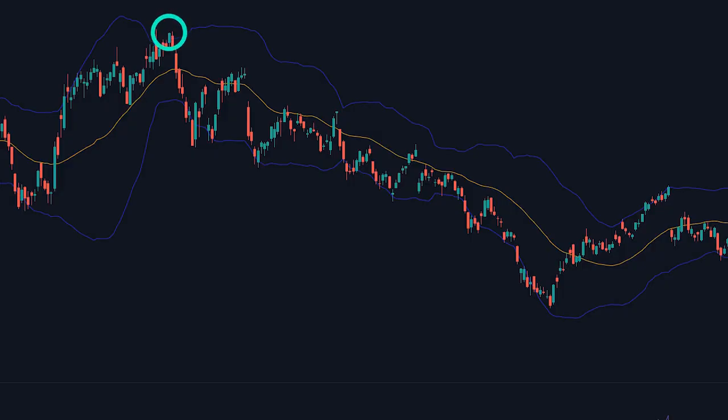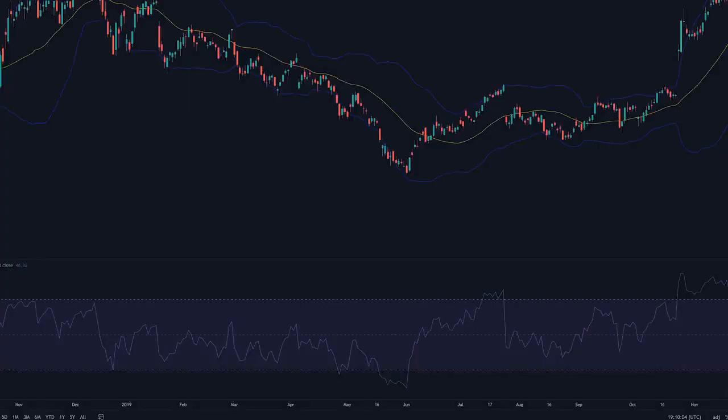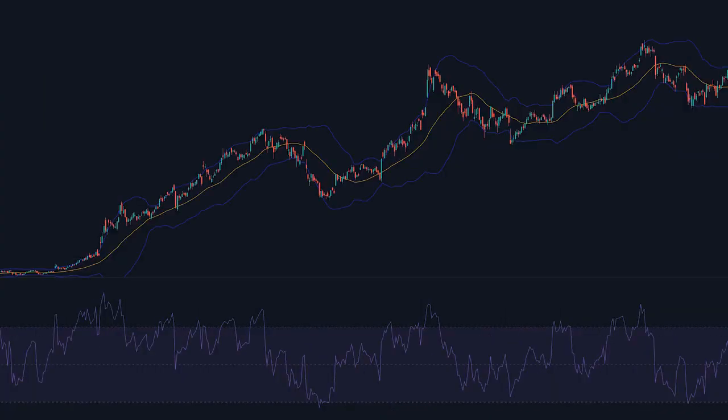So if you went in every time here, you probably lost money. To solve this issue, we are going to add one more requirement. You can only go in if the RSI hits an extreme value, meaning we can only enter a long trade if the price moves below the lower Bollinger Band, and the RSI goes below the value of 25. For shorting, we will only enter a trade if the price goes above the upper Bollinger Band and the RSI goes over the value of 75.